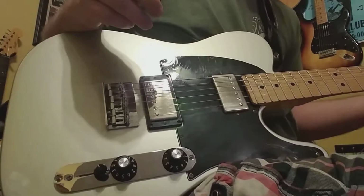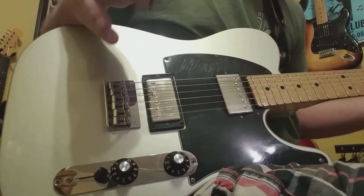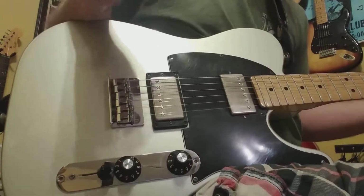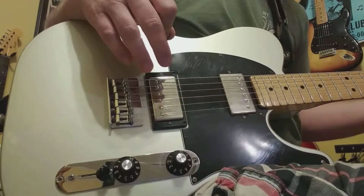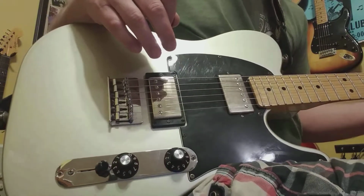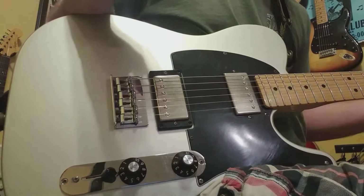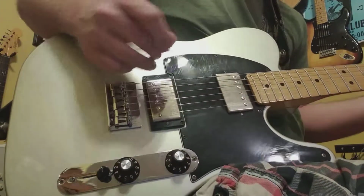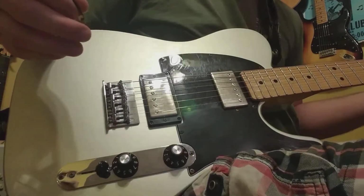And to me, if you throw the master volume all the way to 12, and then your regular pre-volume at, I don't know, 9 o'clock, which would be like 3, and throw some treble up and a little bit of middle and bass, this is what you get. And to me, it's kind of like a blackface Fender sound.